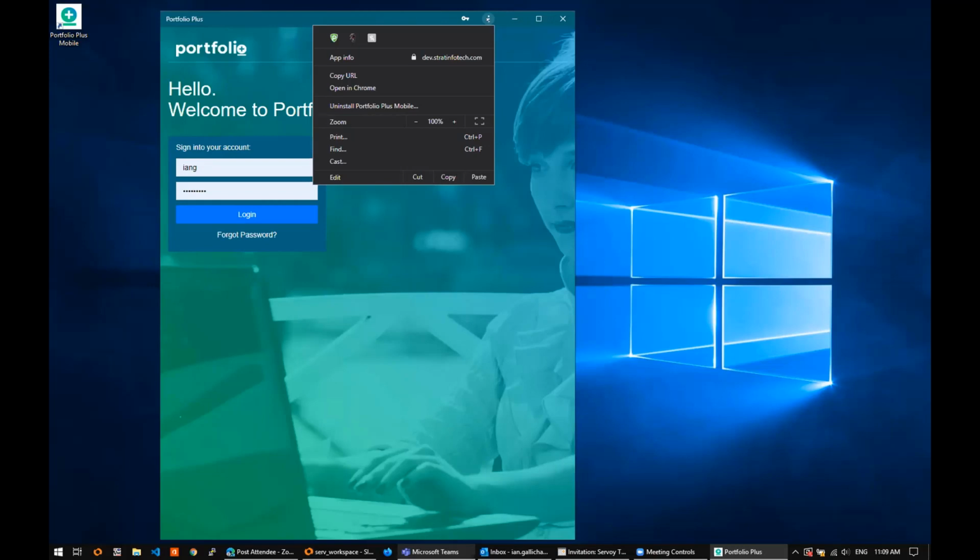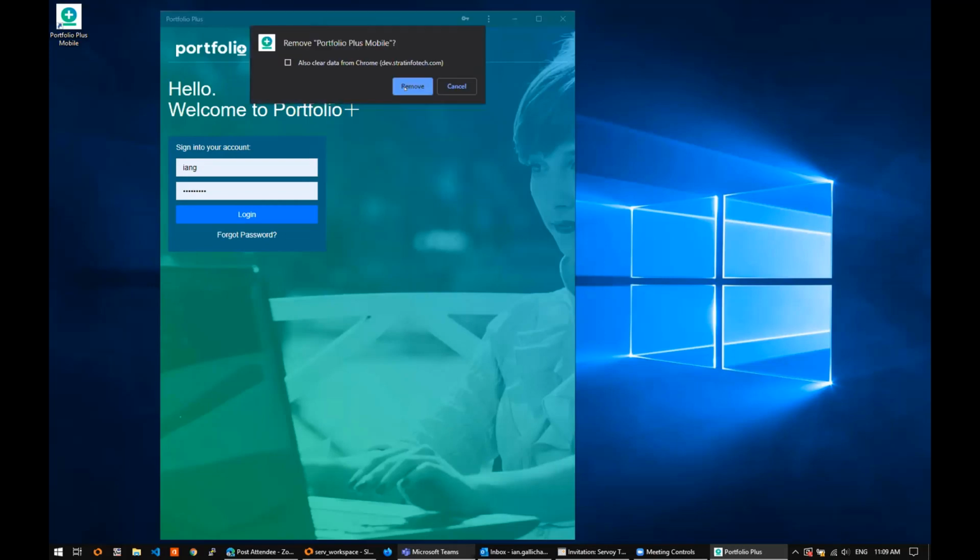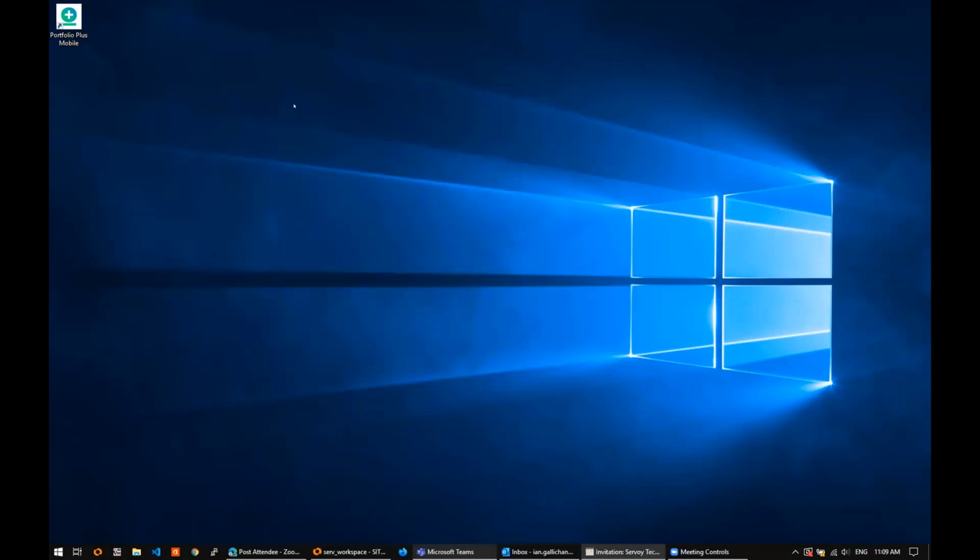Or there's an ellipsis here that you can click and you can uninstall it. And then the icon disappears. So that's the functional demo. And I'm going to stop sharing my screen and see if anybody has a hand up.